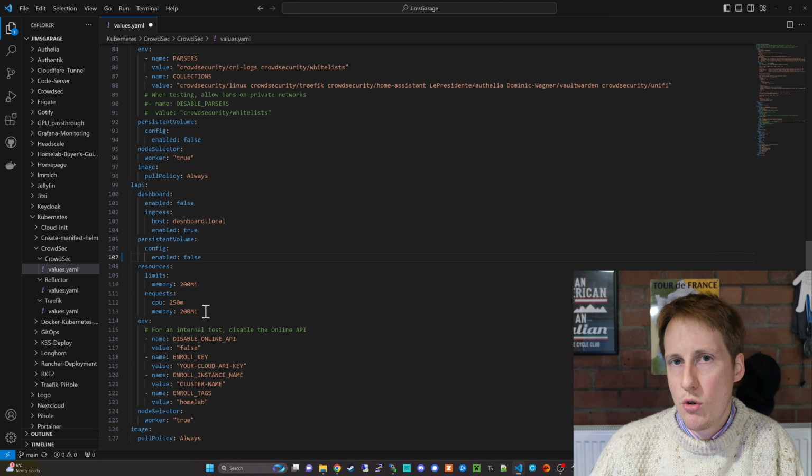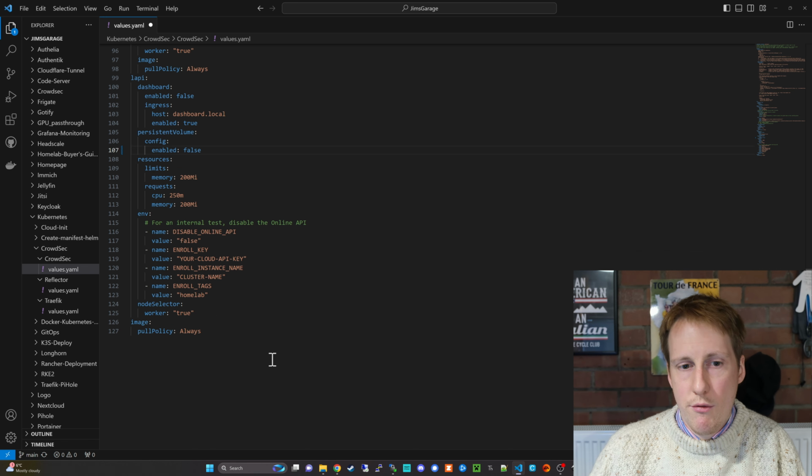As is good practice with all pods, you want to specify these limits and thresholds because this helps assign it to a node. Now, I've got parity in my nodes, my worker ones are all exactly the same, so this doesn't make too much difference, but it's really important to understand what resources are and how you use them, especially in a production environment.